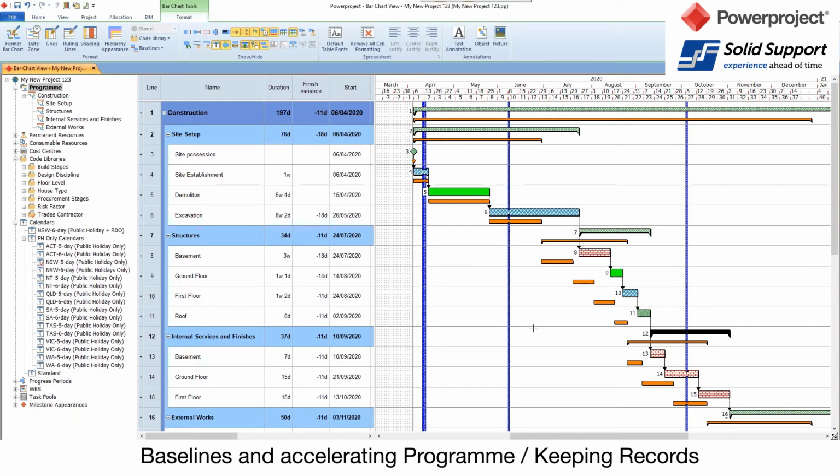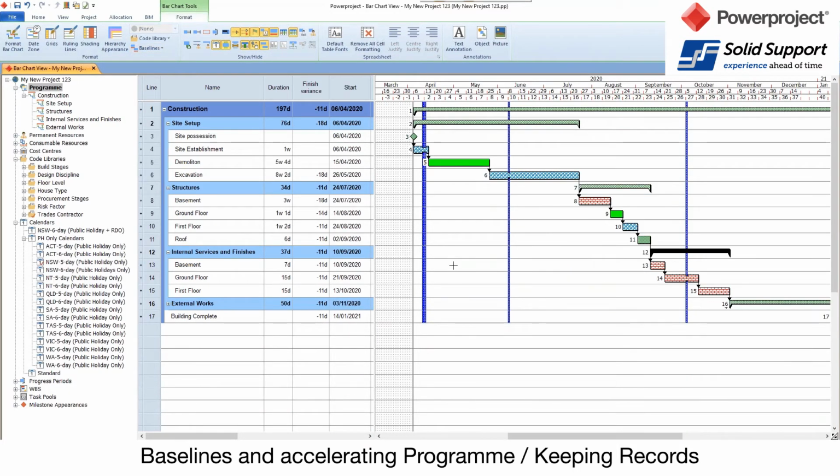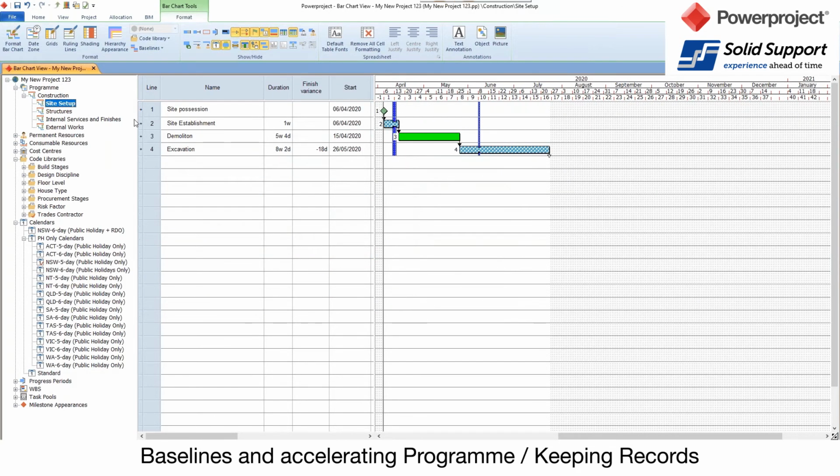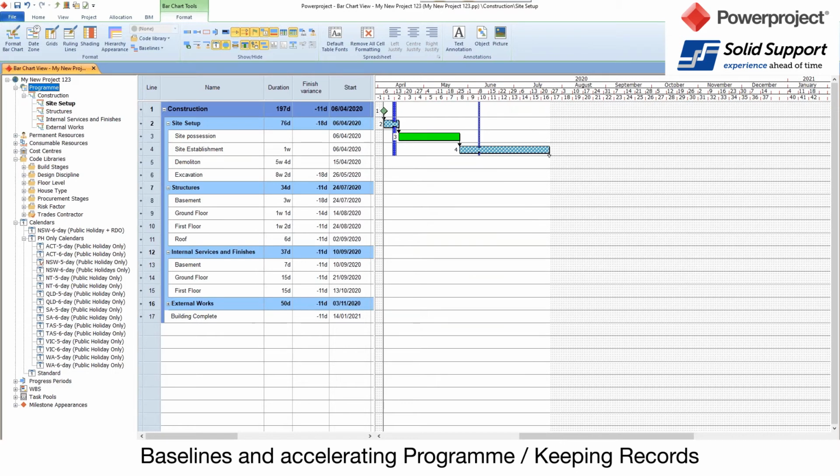Now, clawing back those items could be you using different calendars. So you might plan your schedule to work on a 5-day, but you could accelerate it using a 6 or 7-day, whichever is permitted on site. So you can use those as you go through. And again, even though I'm looking at the variance, I can choose not to see that side of it. So I can see the variance still, but I don't have to see the baseline. And I can create as many baselines as I want in this project. And again, whatever area I look at, I'm still seeing that information.